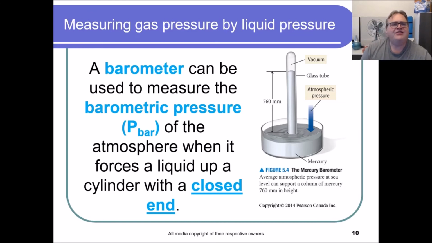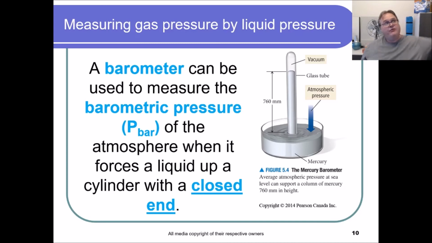Because we have to realize there's actually two things happening here. As the mercury was running out of the tube, effectively what we were doing is taking a column of mercury and making it shorter. In other words, we have less mercury being pulled downwards by the force of gravity. We have less weight of mercury. Now, if there was no opposing force on the other side, that would keep running out until the two levels would be even. Think about putting a straw into a drink. If you look down the straw, you will see the level of liquid inside the straw is the same as the level outside the straw.